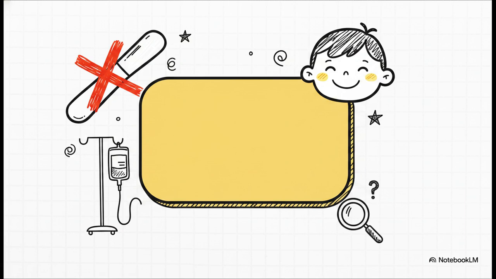All right, here is a pretty serious pediatric scenario for MCQ number 7. A child is admitted with suspected epiglottitis. What is the most important nursing action? A. Examine the throat with a tongue depressor. B. Keep the child calm and avoid throat examination. C. Start an IV line immediately. Or D. Give oral fluids. Assess the situation. What's your move?